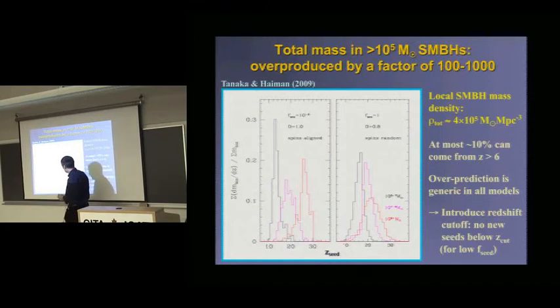So what this shows you is that most of these billion solar mass black holes we made successfully came from seeds which arose around redshift almost 30. So these are the very rare first halos where the seeds were placed. The million solar mass black holes in this model came mostly from seeds that formed later, around redshift 15 or so. So they just had less time to grow, and they were of course also in larger halos.